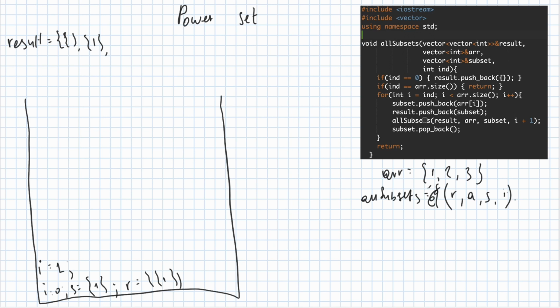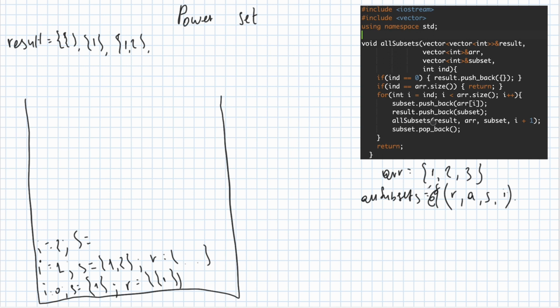So now index is 1, and subset was passed with value 1. When index is equal to 1, I will be 1 again, and for subset we push array at index I, so array at index 1, which is 2. So subset is now extended with value 2. And we push this subset to our result. So now we have 1 and 2 in our result. And then we recursively call the function again with incremented I. So I now is 2, and subset was passed with 1 and 2 inside.